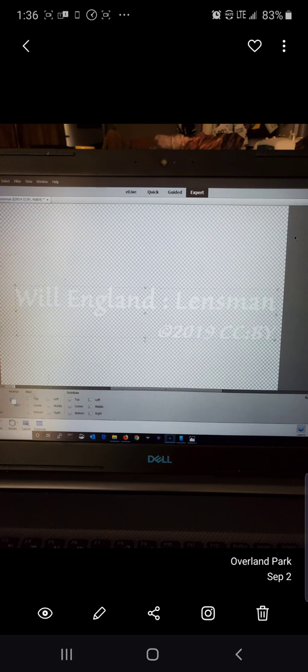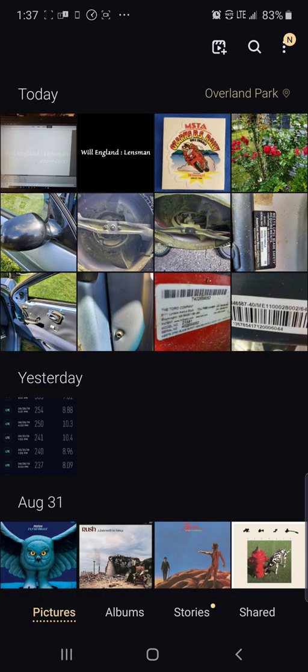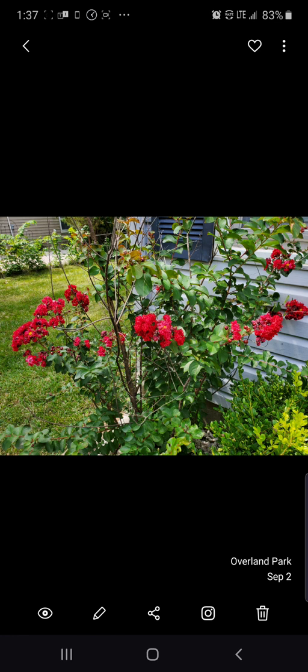We'll open up the gallery, and we see we have a photograph of my computer. On the computer, I've created a transparent PNG file using Adobe Photoshop Elements, a $69 program, great app, works wonderful on your Windows or Mac computers. Kind of hard to see, it's Will England Lensman, which is my tag for photography. But we'll go and grab a photo, actually. We just took this photo today, and we want to put our tag on it. Now, we haven't uploaded the newest one to it, but that's all right.